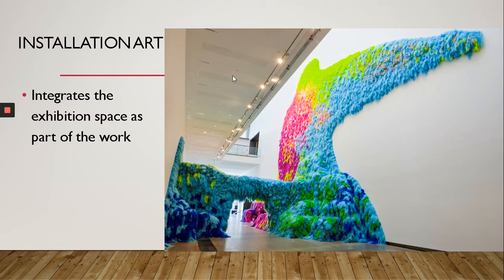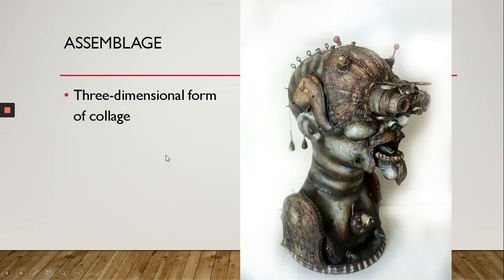Installation art, so art that is actually installed by the artists in the workspace. So if you look at the artwork shown here, this artwork would have been built into that space by the artist. Assemblage, so this is kind of similar to your construction. You're taking a whole bunch of found things and creating something new out of it. So the activity that's actually coming up is going to be surrounding this assemblage.